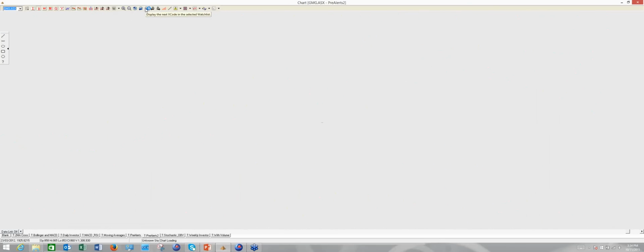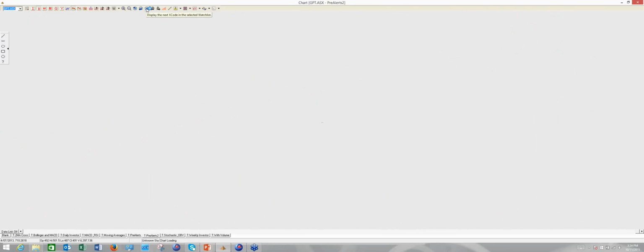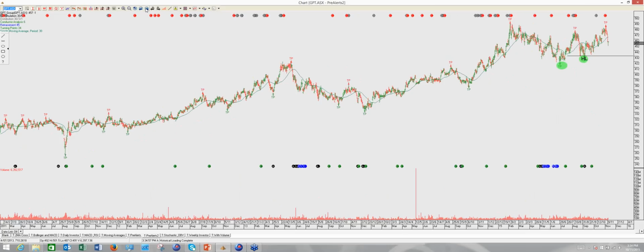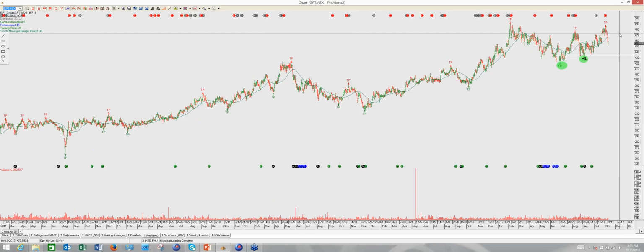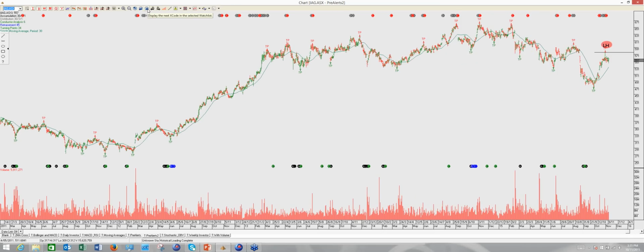Nothing to think about in Dexus. Goodman Group, I highlighted that it was good value at $5.50 at best. It's just fair value now. At around 4% dividend yield, don't see it compressing too much more. GPT, this has been our preferred property play on a bit over a 5% dividend yield. When it rallied up to these levels, we've been aggressive and we've sold the $4.70 calls. We got good premium for those. And again, it pushes that cash flow from about 5% up to something closer to around 10%, as well as allowing for some capital growth if we do end up delivering the stock.